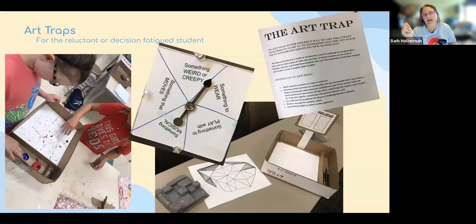On the left, I've got a box with paint and marbles, and they figured out pretty quick. There's all kinds, whatever you can put out. The other one is just drawing lines, dots, and then connecting the dots and creating a design. I love the spinner for 3D, for sculptural stuff. It gives them a spin: create something weird or creepy, create something musical. If they don't know what to do, maybe they'll find the art trap.